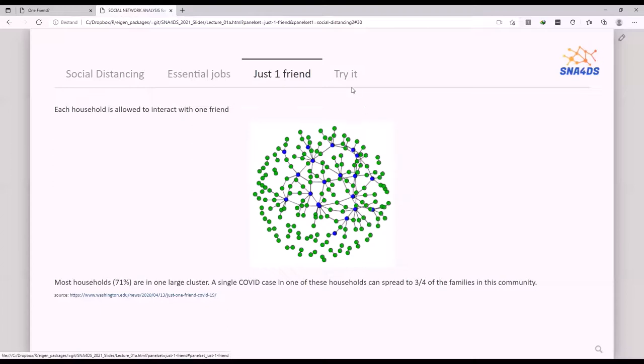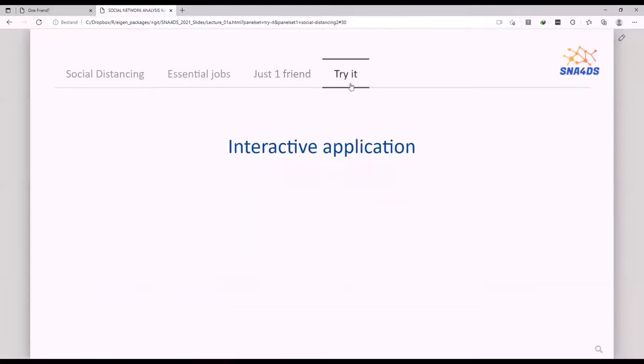And there's something that you can do later on, after tomorrow or whenever, if you feel like it. There's an interactive application, and if you click this, it opens this website where you can start playing with it. I'll just very briefly show you that. Okay, let me reload. It was inactive for quite a while.